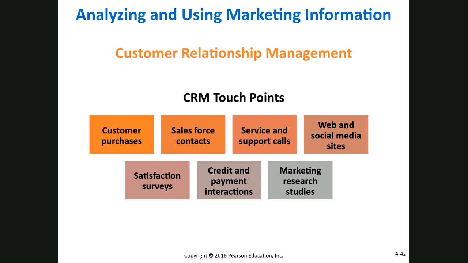So marketing research studies, we talk about that all the time. These are all touch points, and it's all secondary information. It's information that we're collecting that we might be able to use. They're also touch points to use when managing your customer base. And remember, it's much less expensive to keep an existing customer than it is to find a new one. In sports marketing, I call those core customers. We don't really want to lose those season ticket holders if we can help it.